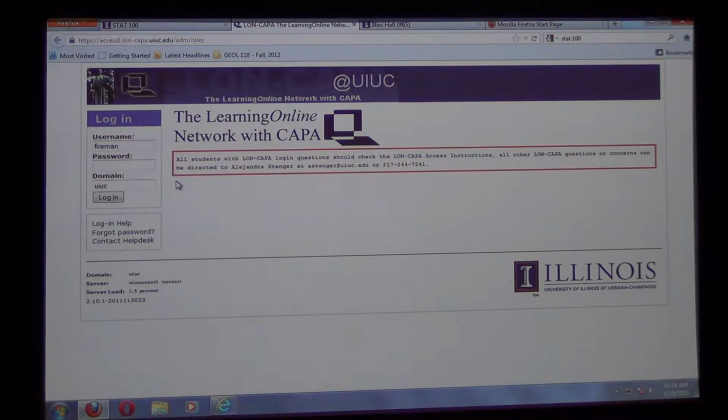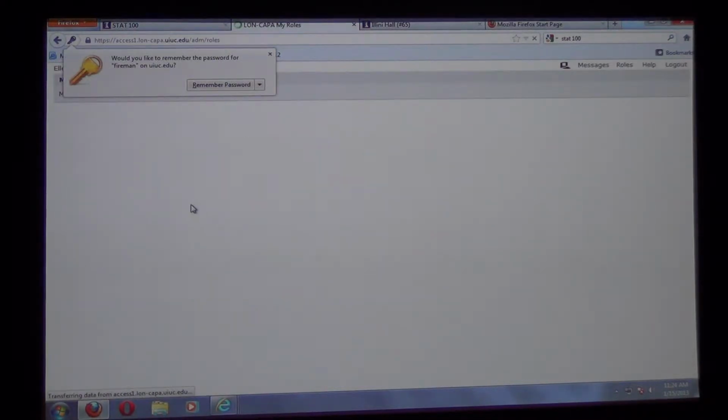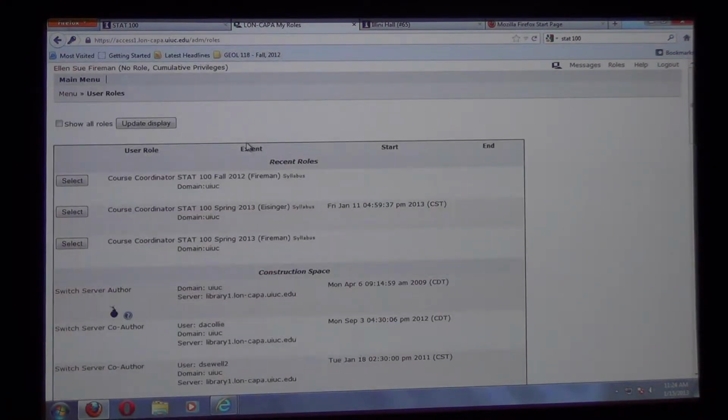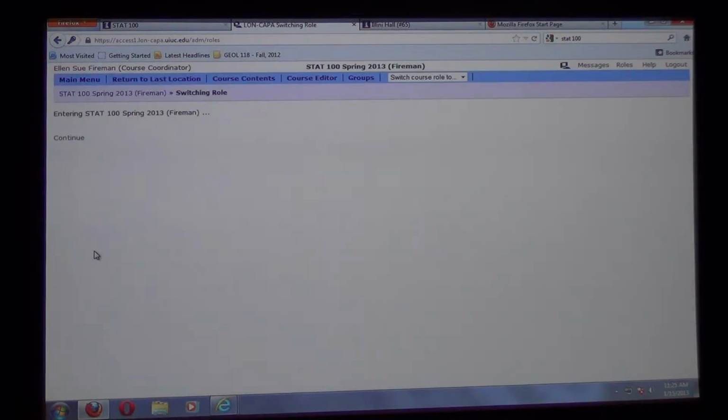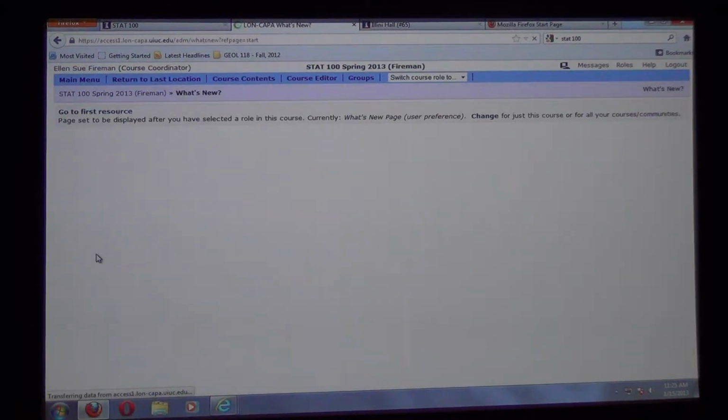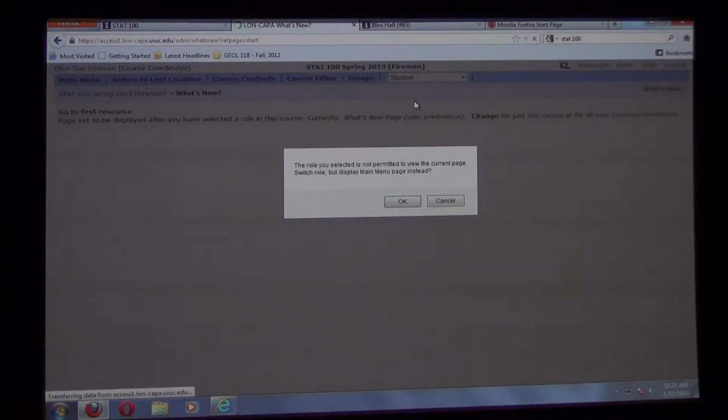Everybody now is registered, so you can log on, and you should try to do that today. You just put in your user ID and the password. I think it's your ad password, or the same one you use to register. All right. And then, it doesn't look like this for you, I promise. Okay, here we are. Let's switch to a student role so you see what it looks like from your point of view.